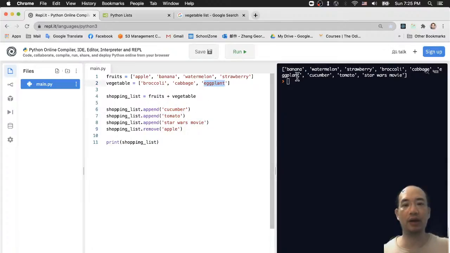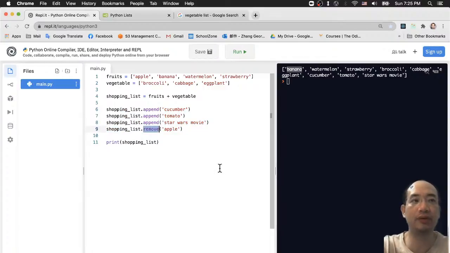And you can also remove one of them after you found the item in the store, and once you found it, you remove it. So you just add a few with the method append, and also a method called remove, and you can add more things into your shopping list, and you can remove items from your shopping list.